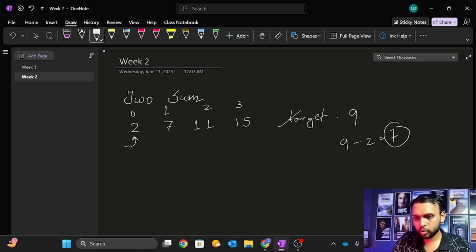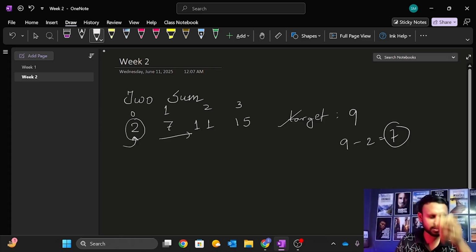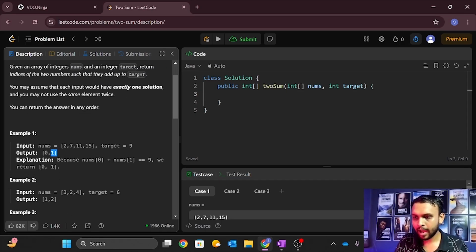Now I should set my i to this index 0 and my j shall run from i plus 1 to the last index and try to find a 7. If a 7 is present, then and there we can wrap both i and j in an array and return that.